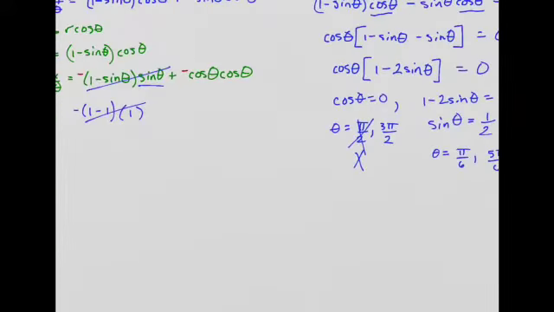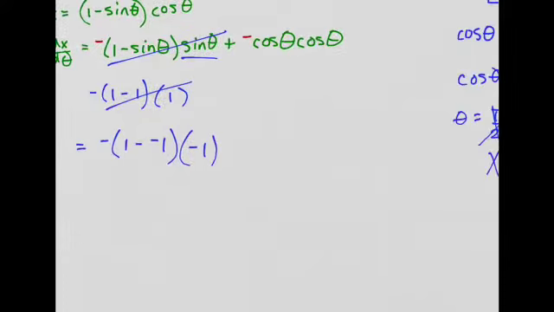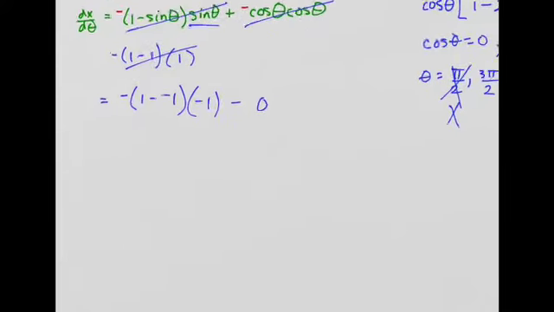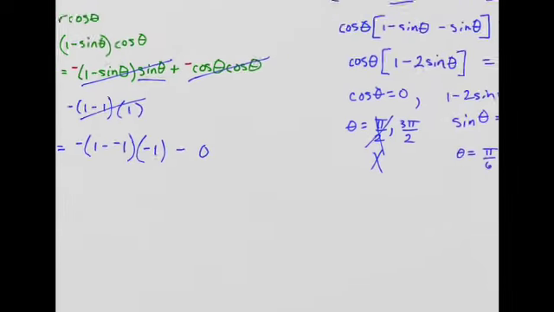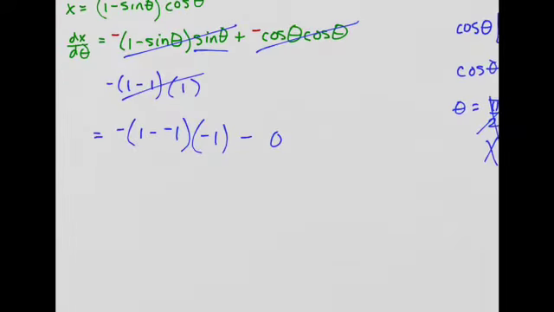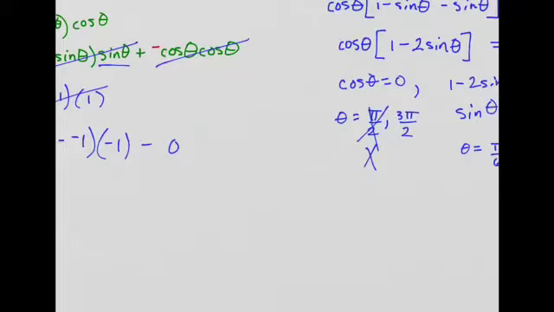Okay, what about 3 pi over 2? That gives me negative 1 if I plug it into sine, right? So that would be negative 1 minus negative 1 times negative 1. That's not 0. Minus cosine of 3 pi over 2. Those are 0. That goes away. So that's fine. But I forgot. I didn't check this part, but I knew it was going to go away anyway. So let's go back to checking pi over 2, because I missed some things.